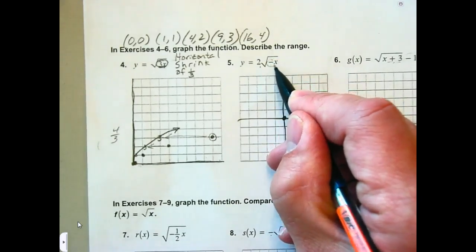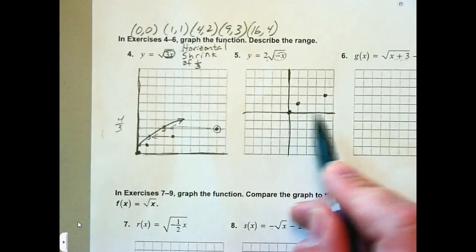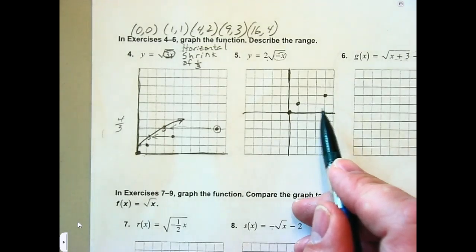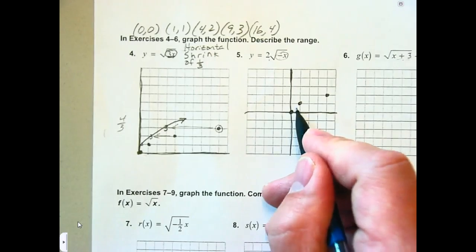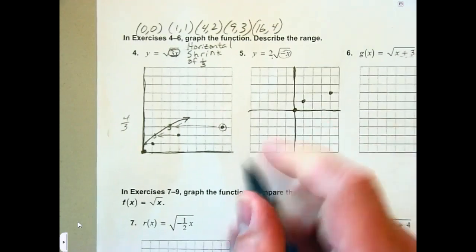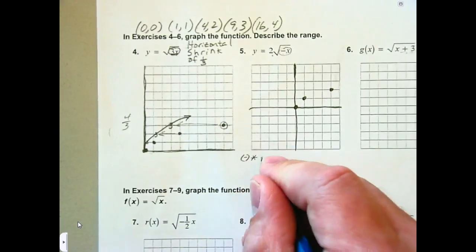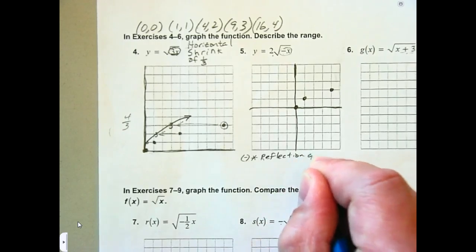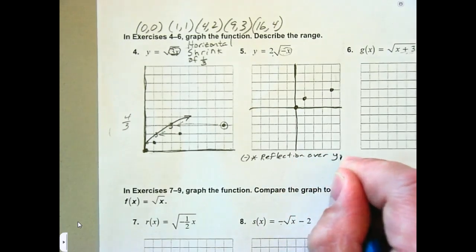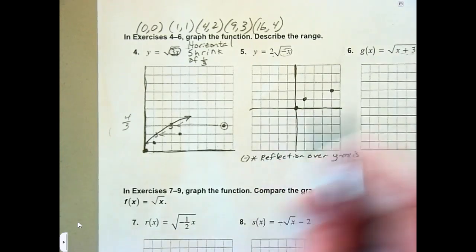Anyone know what a negative does there? It's got to change it horizontally. That would be the negative on the outside. Does it mirror it over the y-axis? Good. The negative mirrors it on the y-axis. It's a reflection over the y-axis. Now, the way we know that is, remember, it has to change points horizontally.